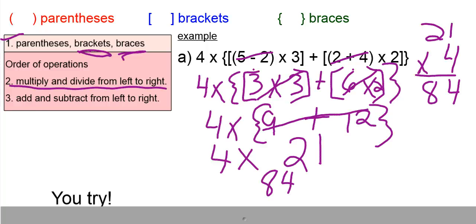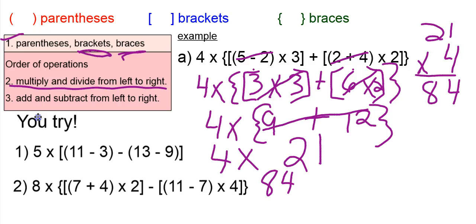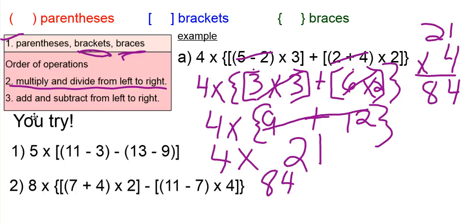Now I'm going to let you practice in your journals. We need to practice the you try problems. We're going to bring them up here. These are the 2 problems that I would like for you to practice in your journal using the order of operations and using the symbols that we have talked about in this video. Complete your WSQ, and make sure that you complete these 2 problems in your math journal. Let us know that you have watched the video on Edmodo, and be prepared for discussing and practicing more with grouping symbols in class. See you tomorrow.